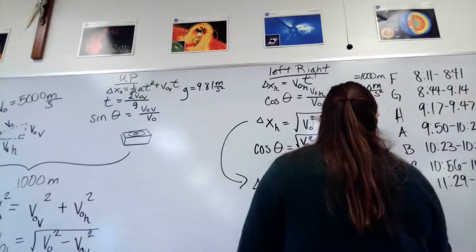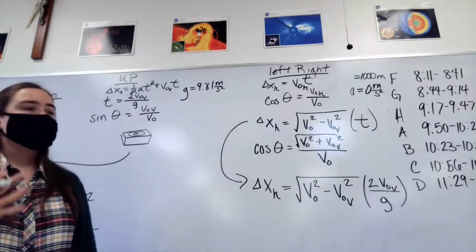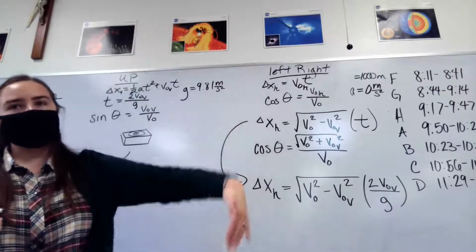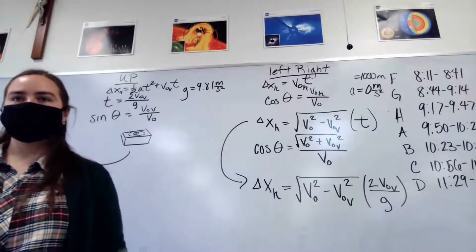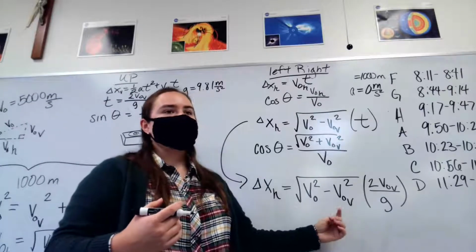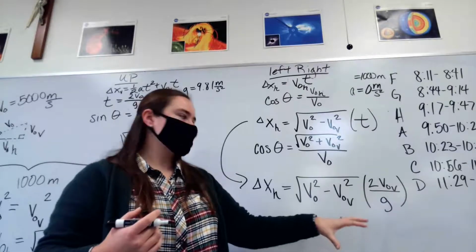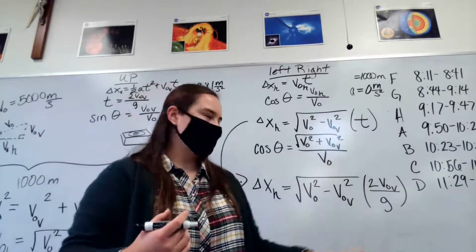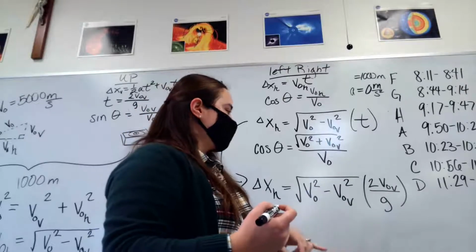Good? Now, we expect to get two completely independent answers, one where it goes really high up and comes back down, and one where it goes almost flat and kind of hits it that way. Okay? So having something where we've got square roots and squares is completely expected, right? That's exactly what we would want to see. So this is actually a good thing that we've got all these squares going on. All right, so now we need to solve this for V naught vertical.